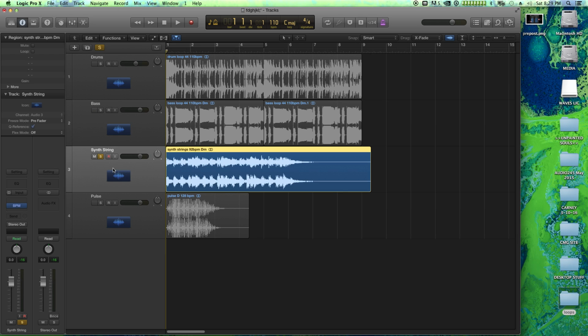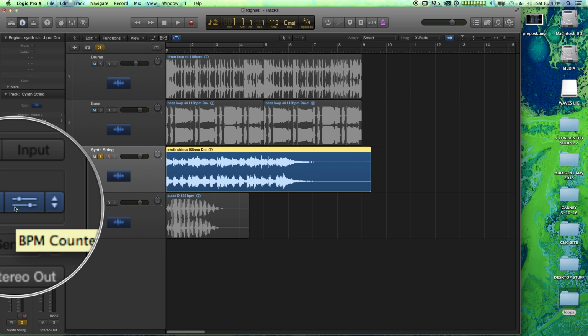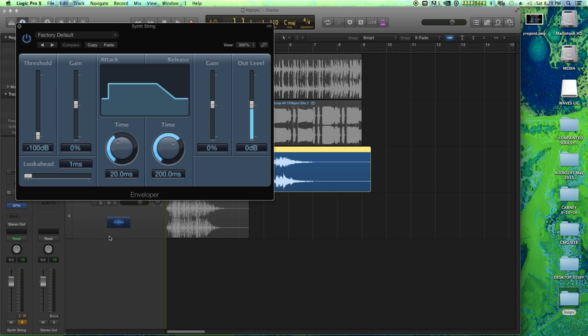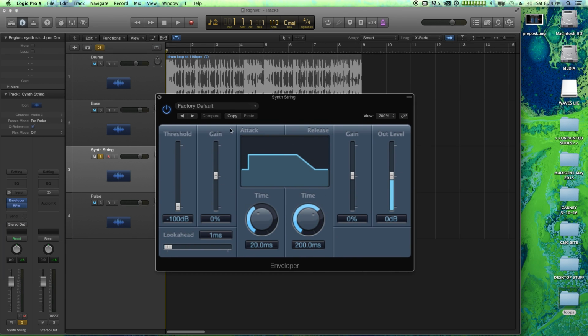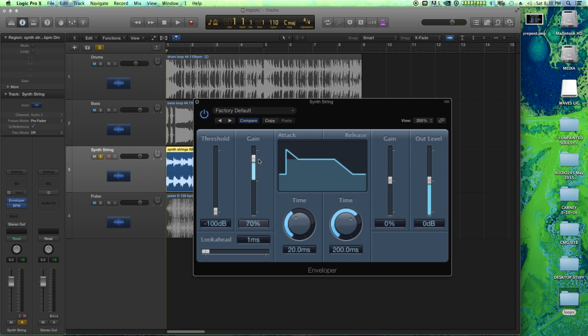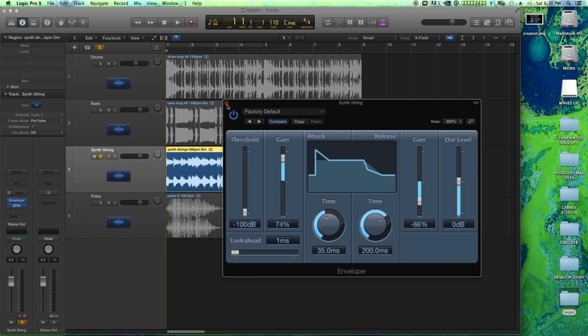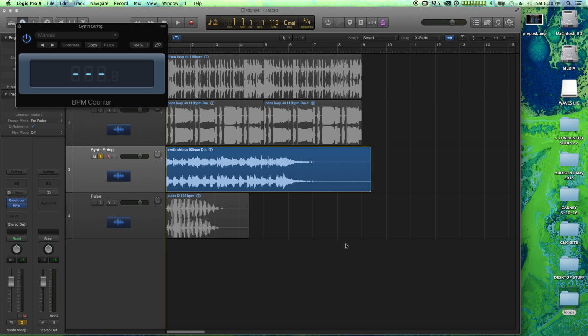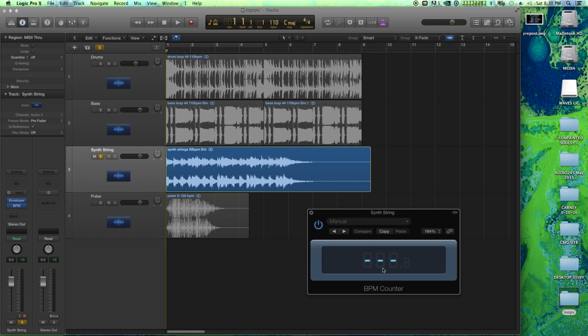up on. So one little trick I've used in the past is, before the BPM counter, put the BPM counter down in like your second insert, and throw under Dynamics the enveloper plugin on there. With the envelope plugin, we're going to increase the attack time and the attack amount and decrease the release time just to bring more punch out of the recording. We're not going to leave it on there. We're just using it to make the transients in the recording stand out more before that signal hits the BPM counter. Let's see if this has any effect on the BPM counter.